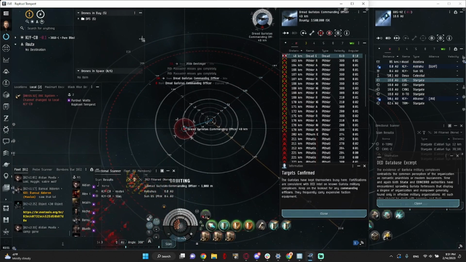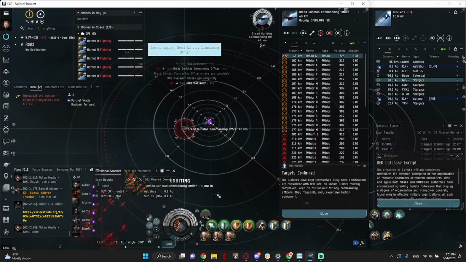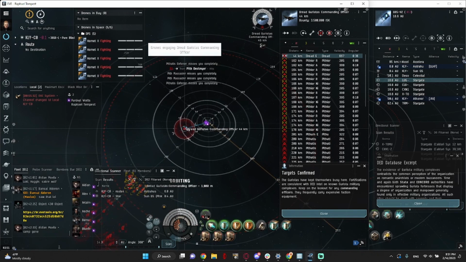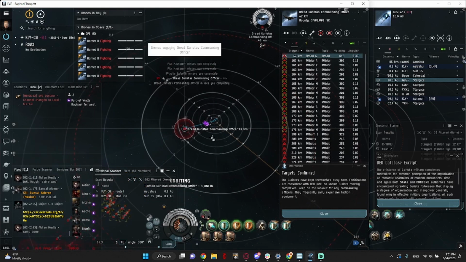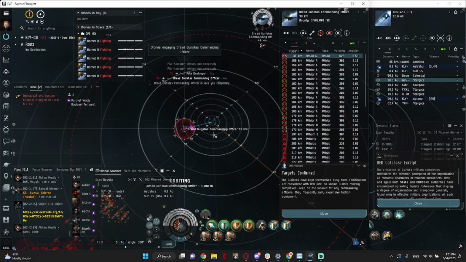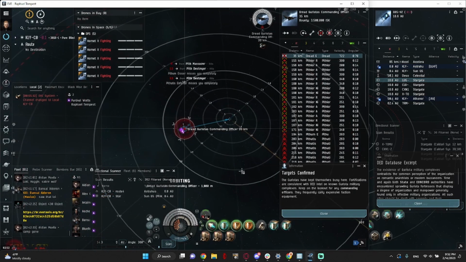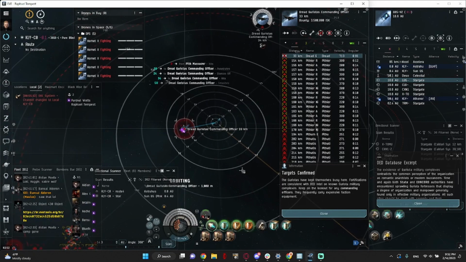Now you just turn around. All DPS on the boss. I have found, while using an Ishtar for these sites, the boss, there does seem to be some sort of ECM or some kind of mechanic going on where the drones suddenly stop aggroing the boss. I have no idea why, but it's just slightly annoying, and if you are using a drone boat, that's just something to watch out for.